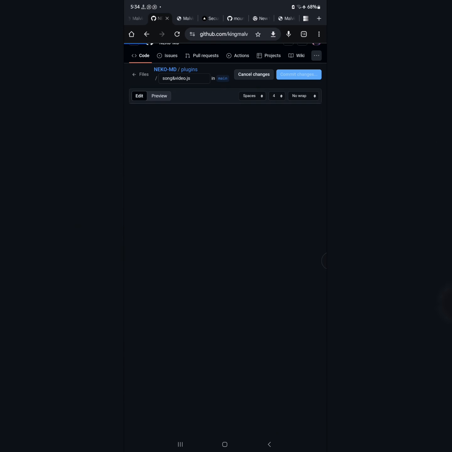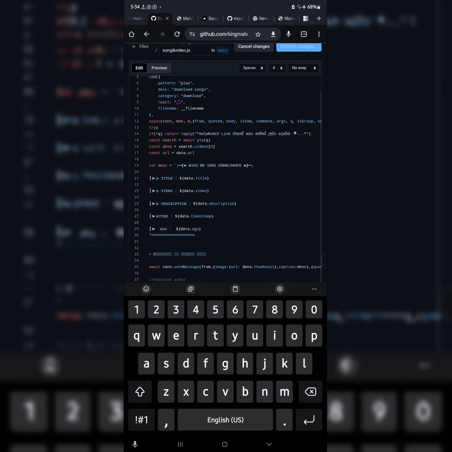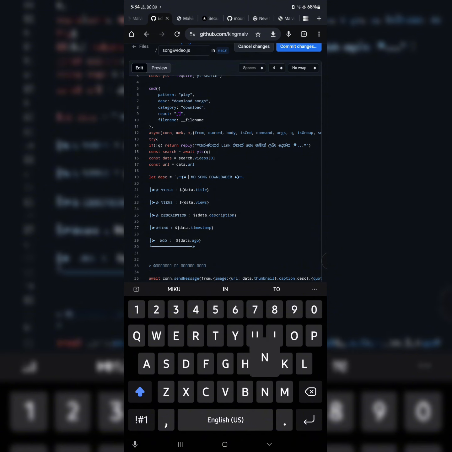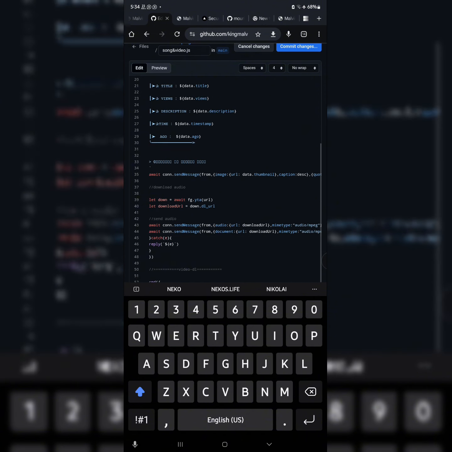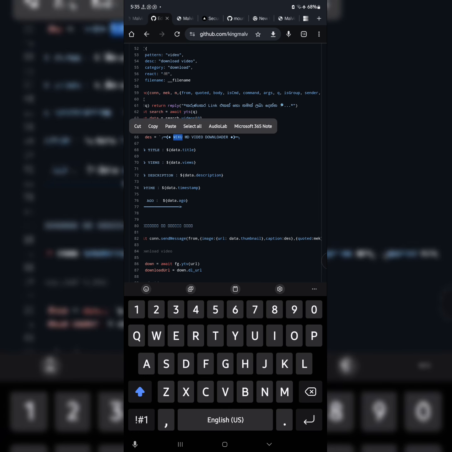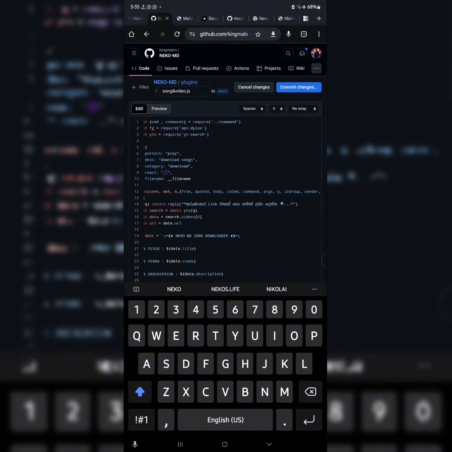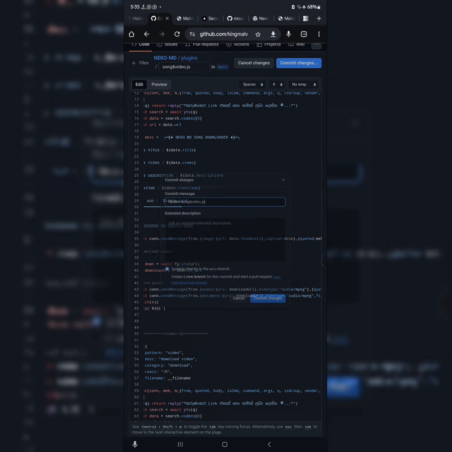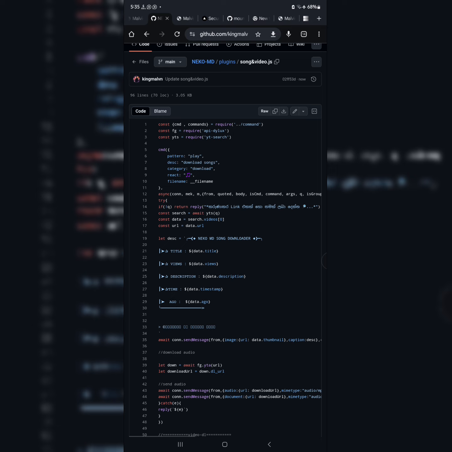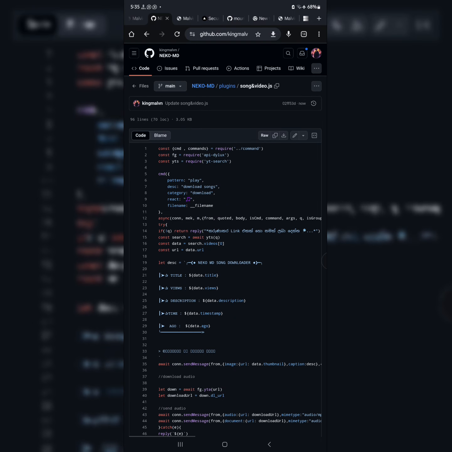And click on the message code, just replace it with the name of the bot. I think that's all you need. Okay, after that, just click on commit changes and commit changes again. I think that's all here. You can review all the files and replace the details with your own stuff. Anyway, that was the message that I was uploading.